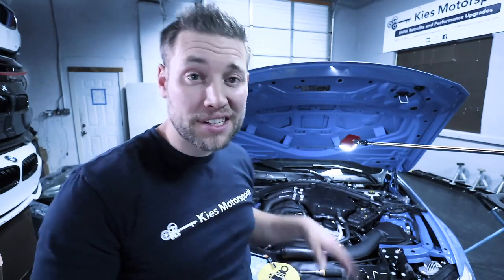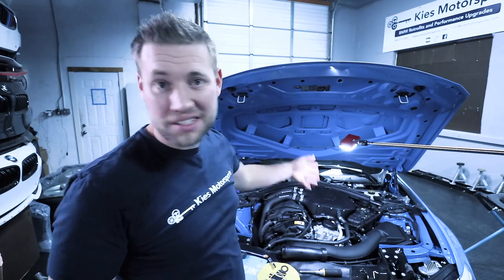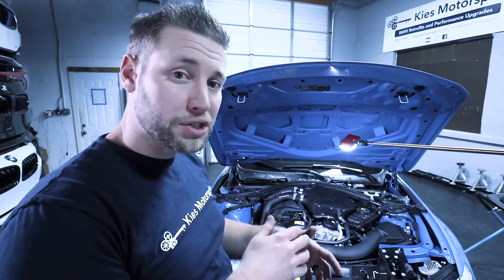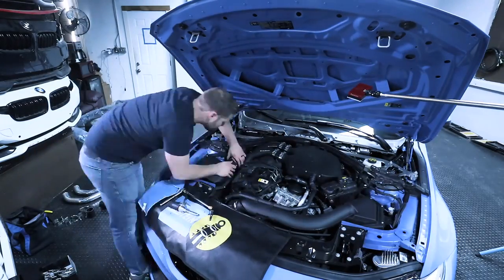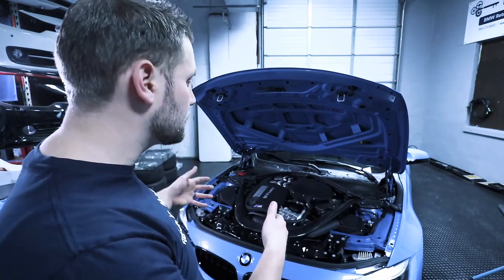At this point in the process, the charge pipes are installed, and I must say, they look amazing with that CSF charge cooler. So I'm going to take a couple minutes, and I'm going to reinstall everything that I removed in the reverse order. I'm going to put the carbon brace back on, and then torque all those bolts down to 28 newton meters. At this part of the process, everything is fully reinstalled and torqued down, and it looks amazing.